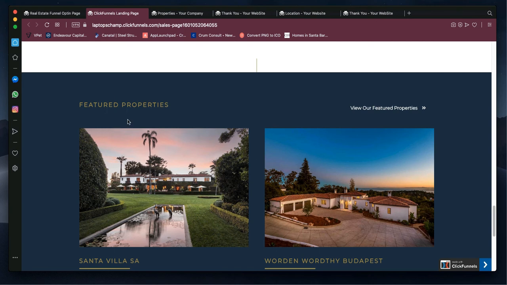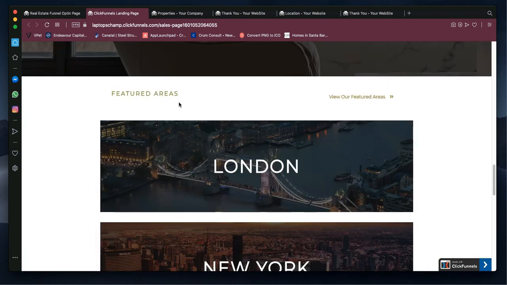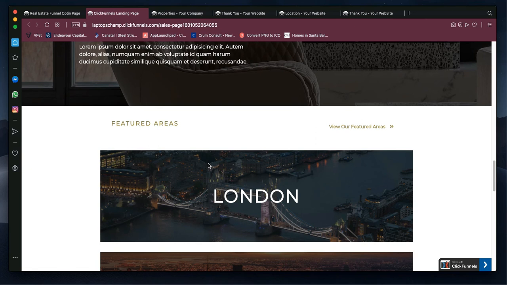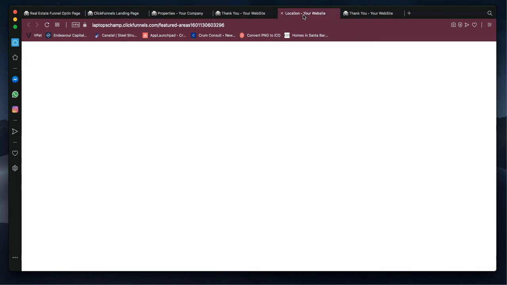So we've seen the featured properties, and now we're going to take a look at the featured areas. All right, so I've got two featured areas listed out here, and if your client hits on view our featured areas, they're going to head on to this page.